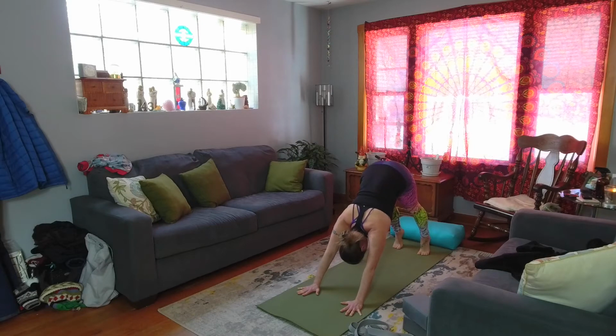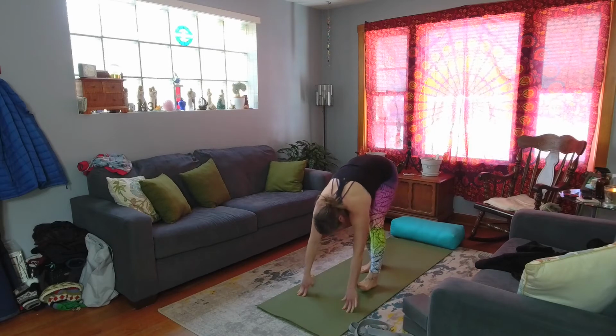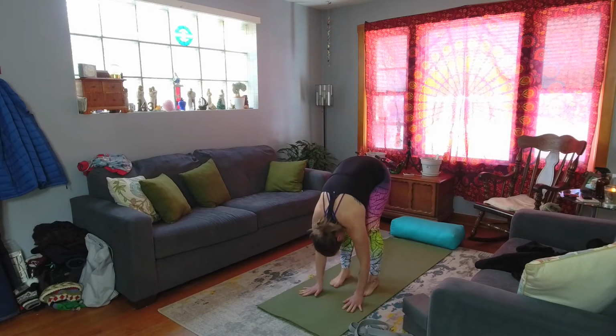One more time. Inhale. Reach those heels up high. Exhale. Push those heels down towards the mat. Last one. Inhale high. Look between your hands. Walk your feet to your hands for a forward fold, Uttanasana.